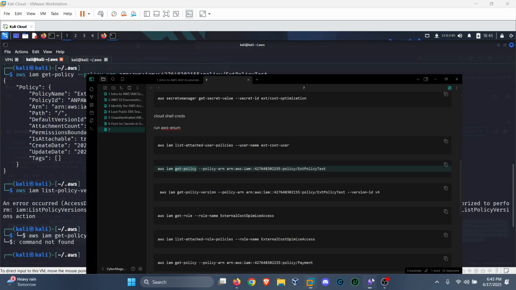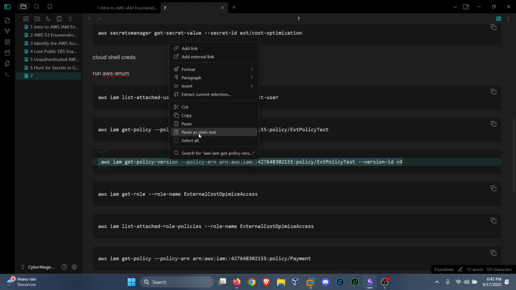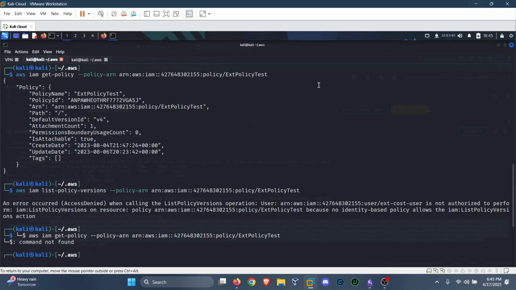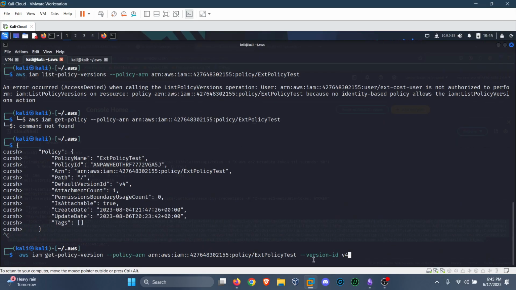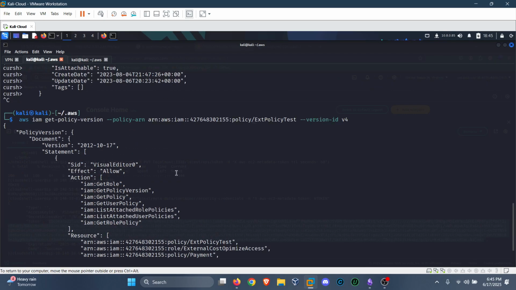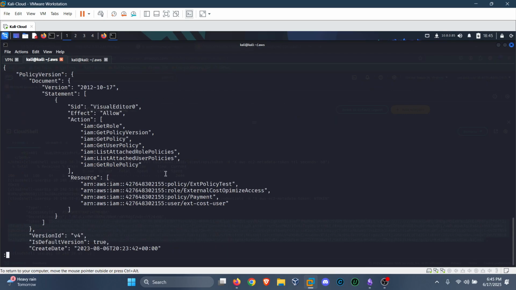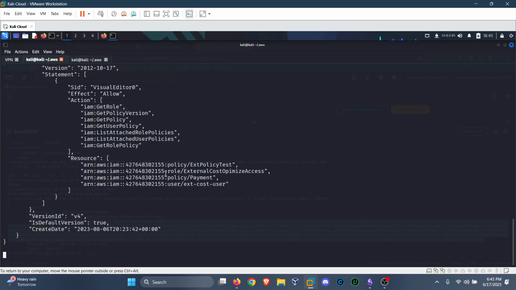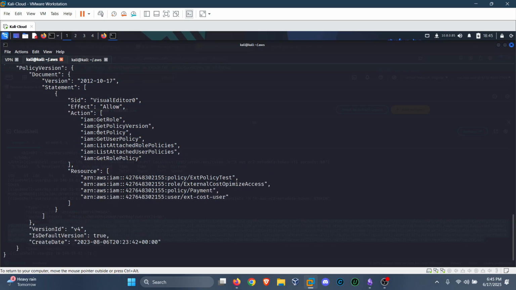Let's go ahead and check what this policy has. To do that, we will use get policy version, and we'll include the version that's enabled, which is version 4. And we see quite a lot of things here. Number one is we have the get role permission, so we can enumerate information about the role.